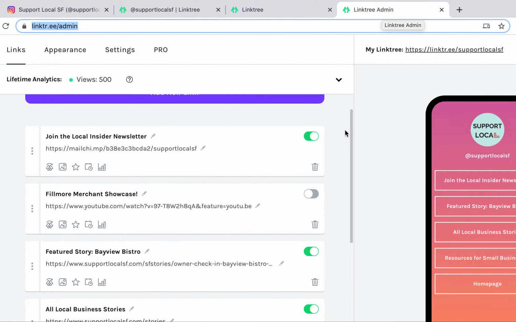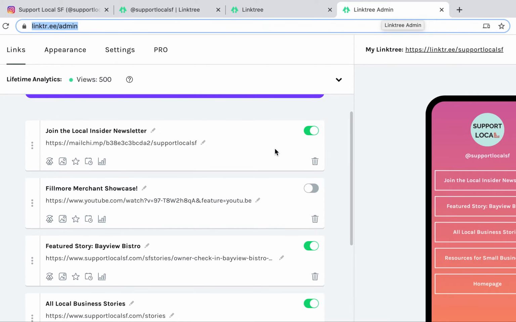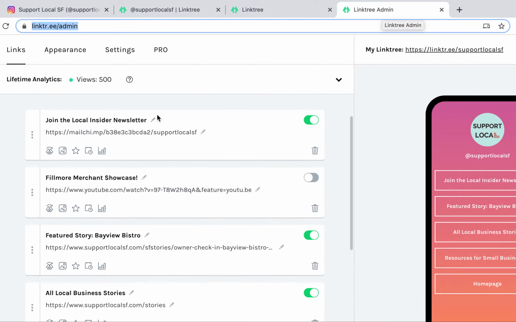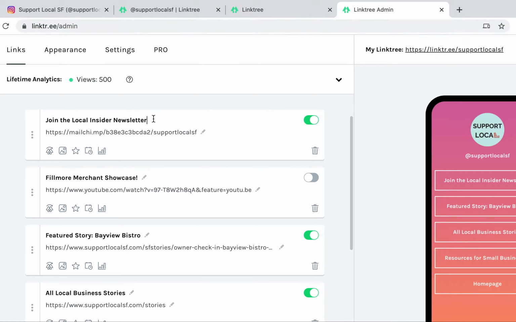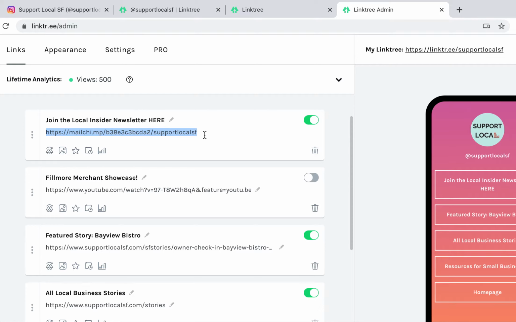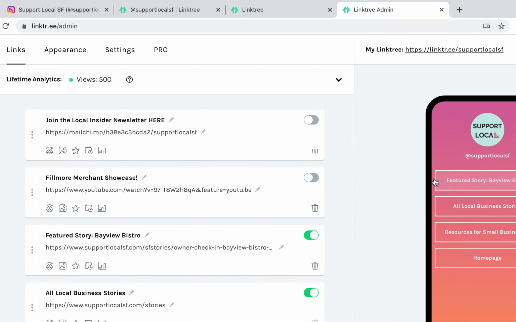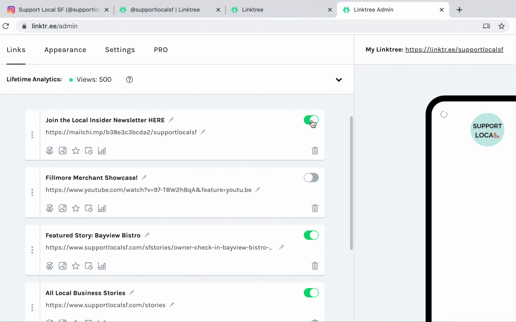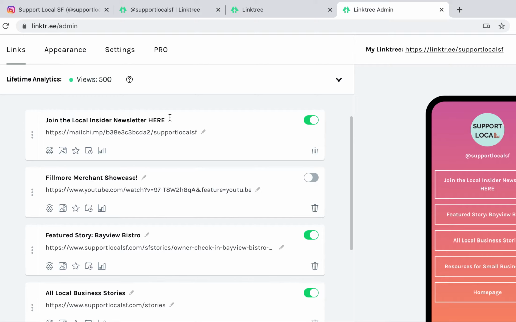On here, you'll see that there are multiple links that you can add. So what you do is, right here, you type in the text you want to actually display. And then right here, you type in the actual link that you want to direct people to. And then this little green button here toggles the link on or off. So if I were to take it off, it would disappear from this list right here. If you can see, it disappeared. And if I toggle back on, it will show. So it will update immediately.